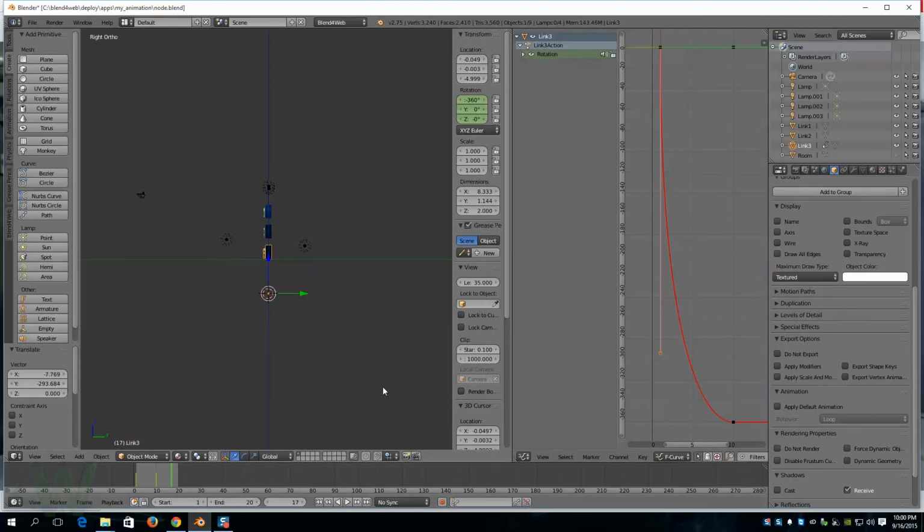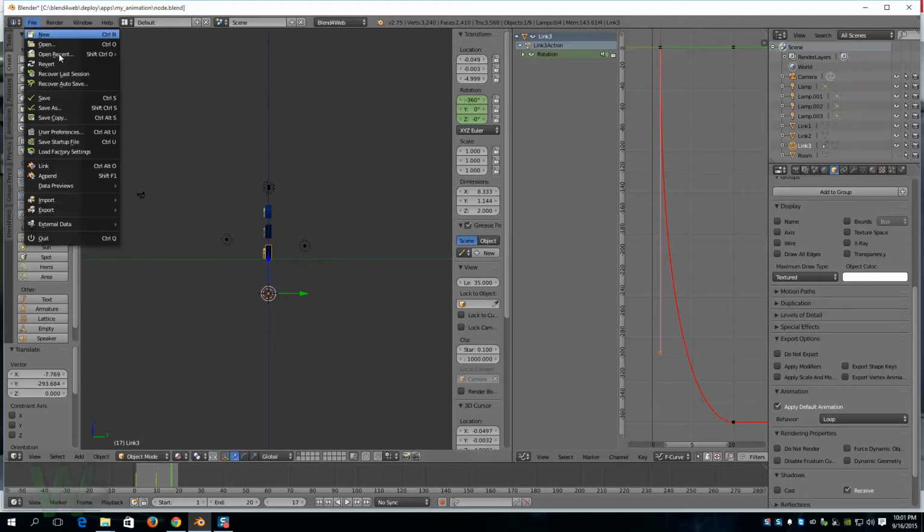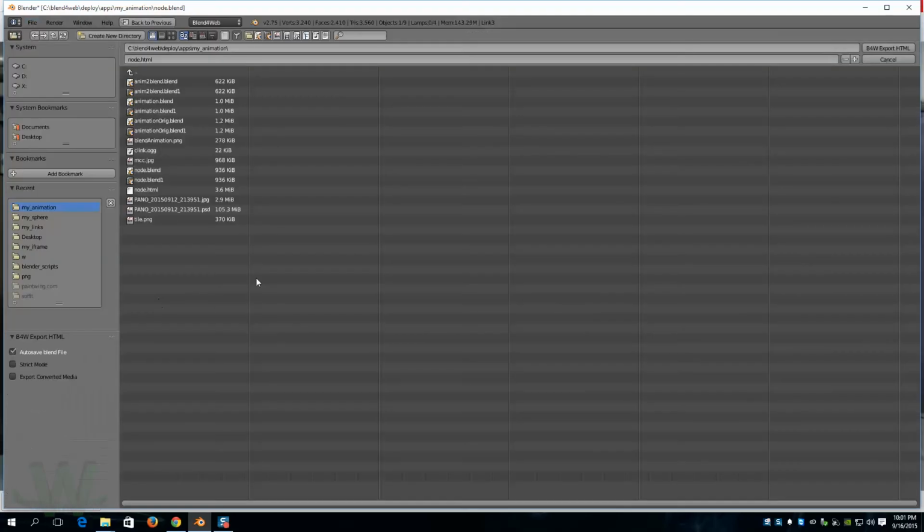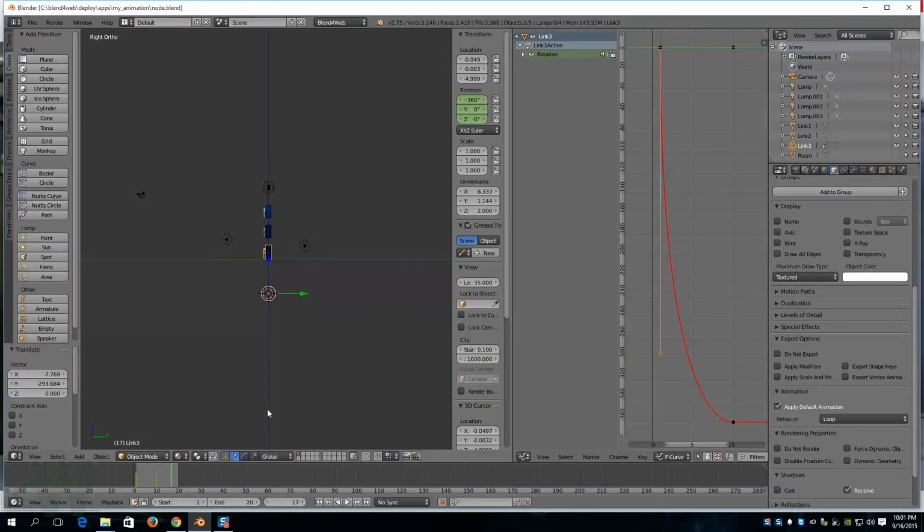Now, if all you wanted to do was a simple animation, that's pretty much done, except for this. Make sure you're on Blend4Web, and if you don't see Blend4Web, it's not installed. See my video on installing Blend4Web into Blender. So we're going to come to the Object panel and come to Apply Default Animation and leave it as Loop. And we're only going to do this for this simple animation. We will undo that for our non-linear animation where we only want it to animate when we click. So let's go ahead and export that and see what it looks like. File, Export, HTML.